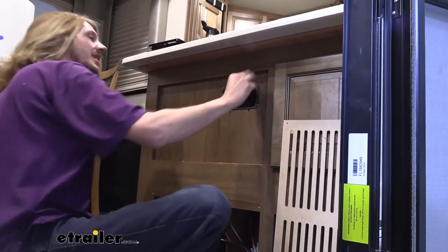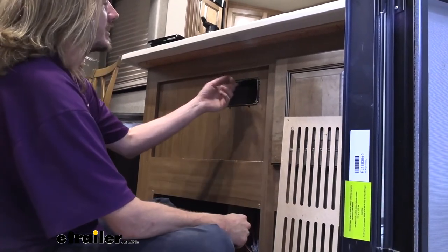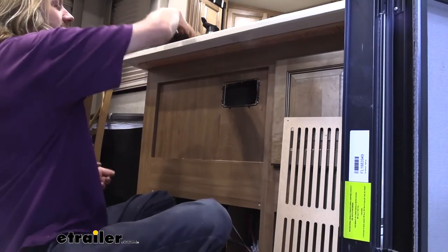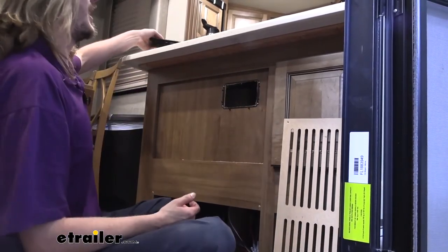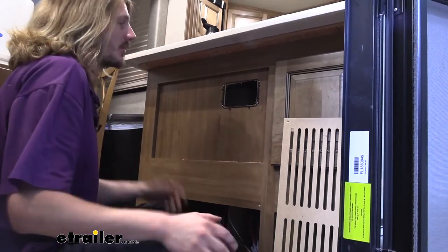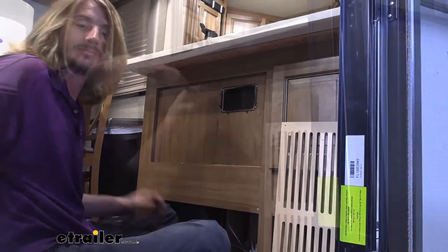All right, now that we've got that cut out, we'll test the fit of our panel. There is a good chance in a couple of spots like this we're gonna have to clean it up. Let's just see. So yeah, we gotta clean it up just a little bit. What I actually recommend for cleaning this up, we're just gonna go grab a file, and that way we can file the edges down till they're smooth with our bracket.